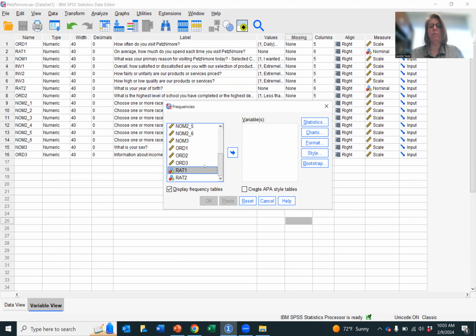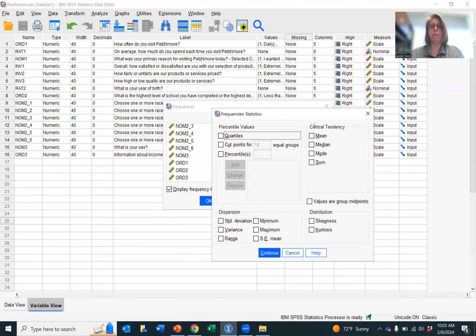Just in case I went too fast, you can do them one at a time. Or you can click on the first one, hit Control, and click on the second. And now for the analysis, you're going to go to Statistics.